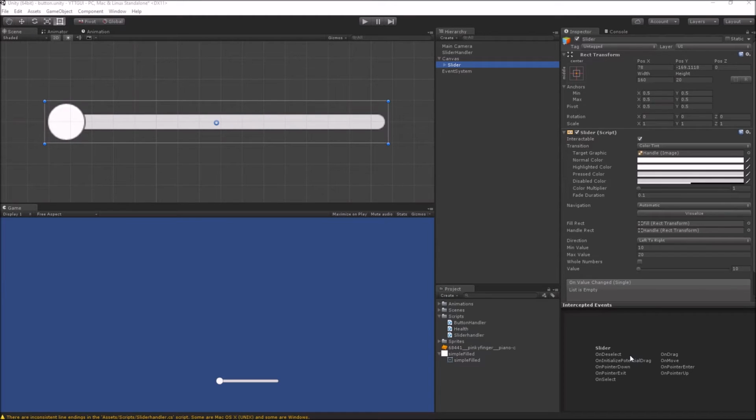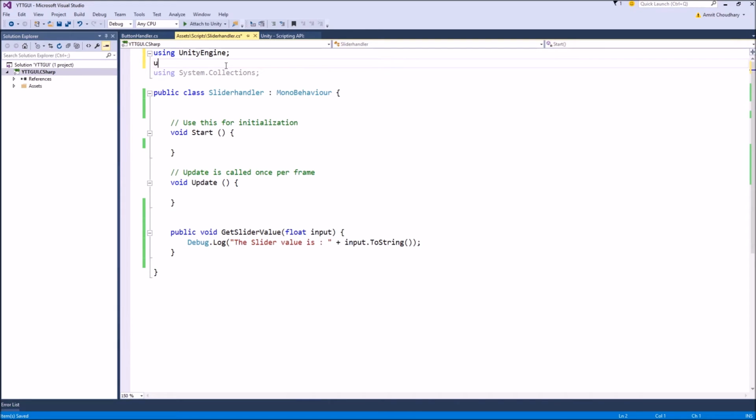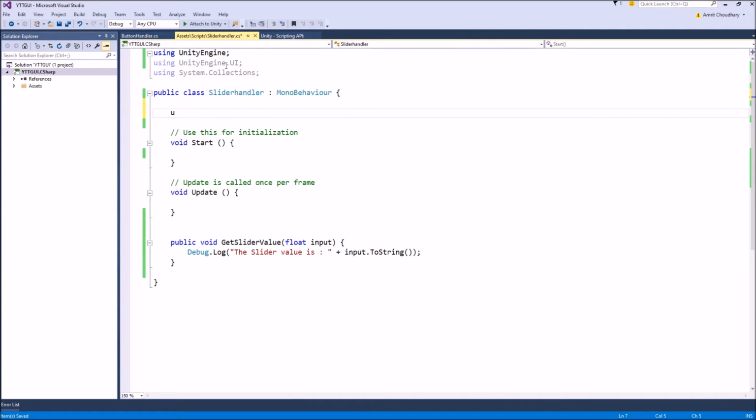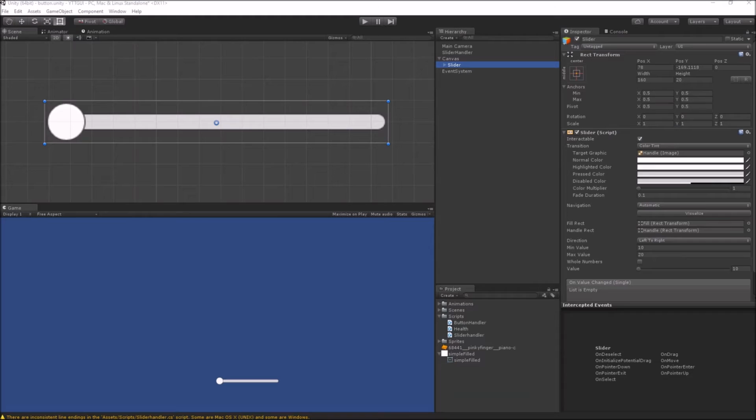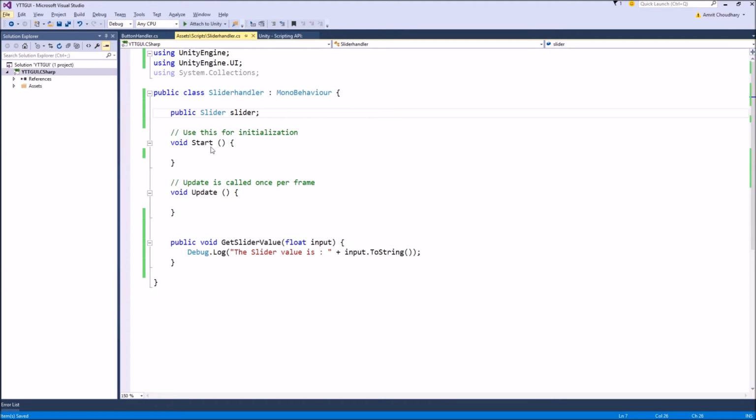This linkage between the function and the slider in order to get the value of a slider in your code can be achieved directly inside the code too. So I will very quickly show you how this linkage can be done. First we include the UnityEngine.UI namespace, create a new public slider variable and assign it to the slider whose value we want to get in our code. And the linkage is created using slider dot its on value changed event, and we can add the listener using the add listener function and provide it with our function get slider value.